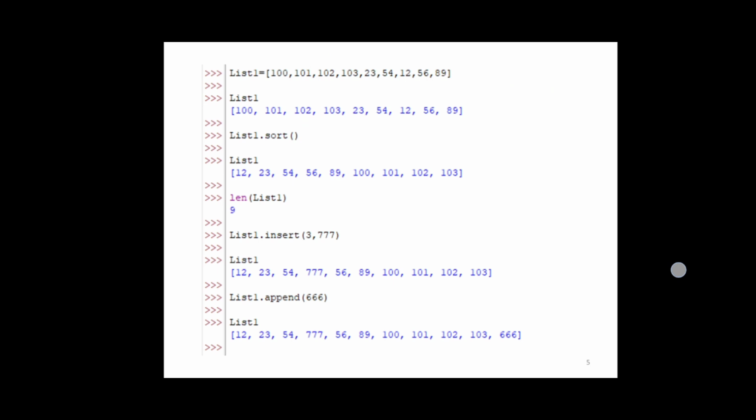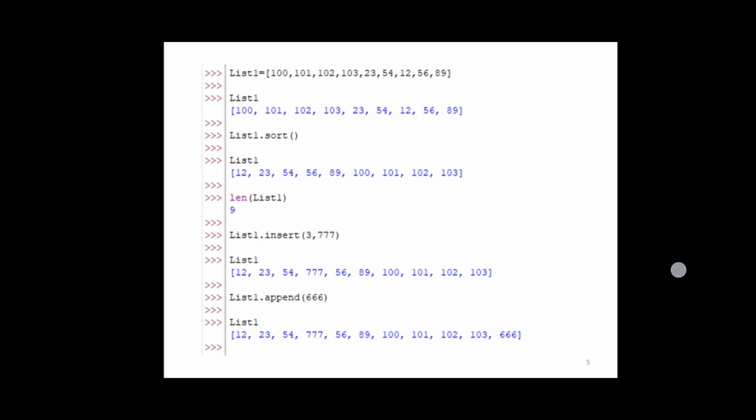That means before inserting, list 1 was 12, 23, 54, 56, 89, 100, 101, 102, 103. After inserting 777 at the 4th position, that is list 1 index 3, the modified list 1 is now 12, 23, 54, then 777. After that 56, 89, 100, 101, 102, 103.